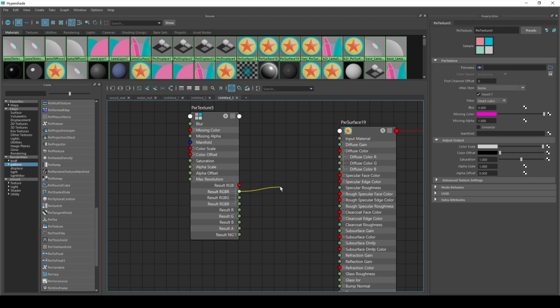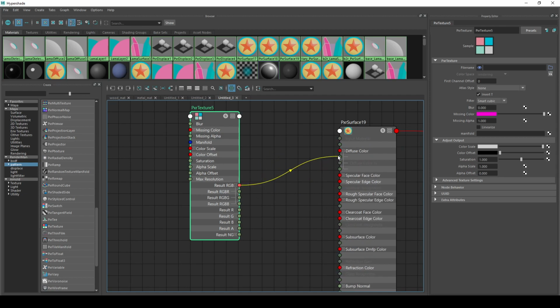Connecting is pretty easy. You can do it many different ways. So the easiest way to do it inside the Hypershade here is to just click and drag on that node and then plug it into the corresponding node. And then Maya has this really handy feature where it won't let you plug in data that's incorrect for that input node. So if I grab this, which actually contains 3 separate values, I couldn't plug those 3 separate values into an input that's expecting a single input. So all those greens are grayed out, I guess, because it doesn't want you to try to plug in 3 values into a single input. But this input right here, these red ones are expecting 3 values coming in. So I can plug into any of those.